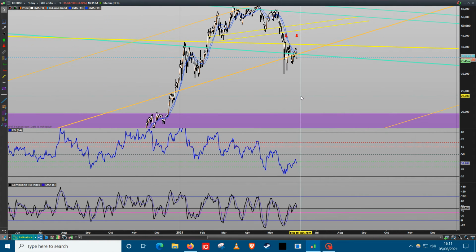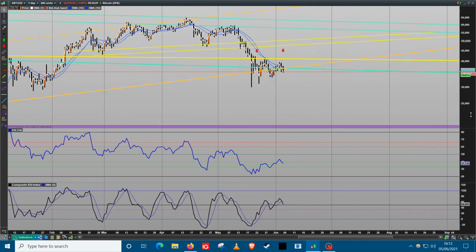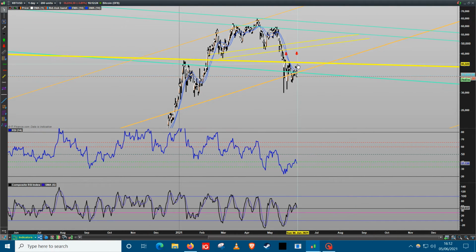23,000 or something would be a level. And then anywhere between 16,000 and 12,000. If we come down into the 12,000s, that would be an enormous buy. But you can see we're kind of setting up a left shoulder, head, right shoulder potentially. So it could be a much larger distribution that could very easily take us down to 12,000, I think. But again, this is the key. Red for stop, green for go levels. This zone, and especially this top yellow line here.